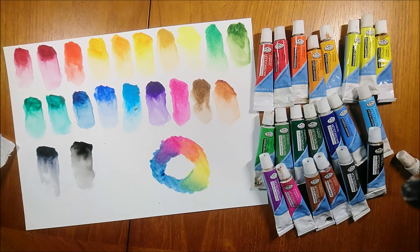So has anybody else tried Royal and Langnickel watercolours, and what do you think of them? Personally, I feel they're okay if you're starting out. I may question it with the light fast issues about using them for finished pieces for professional artwork.